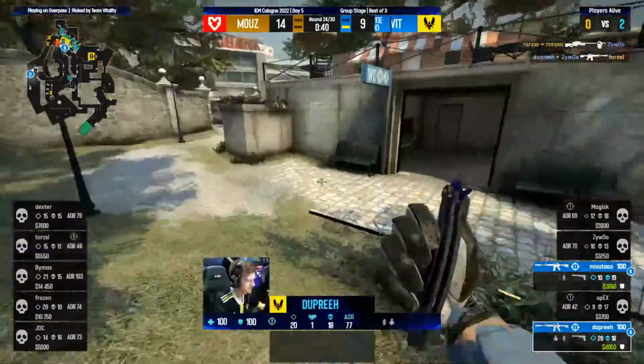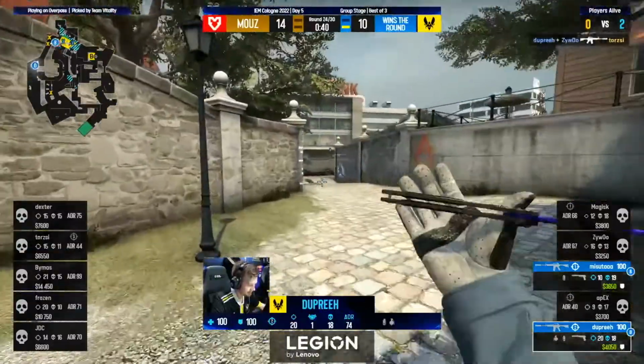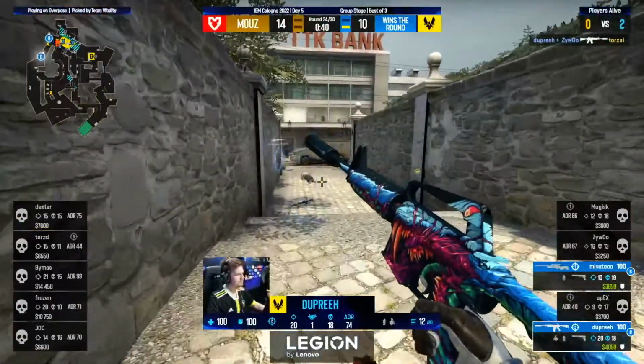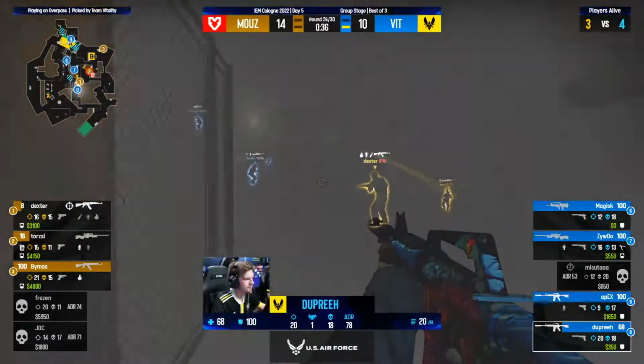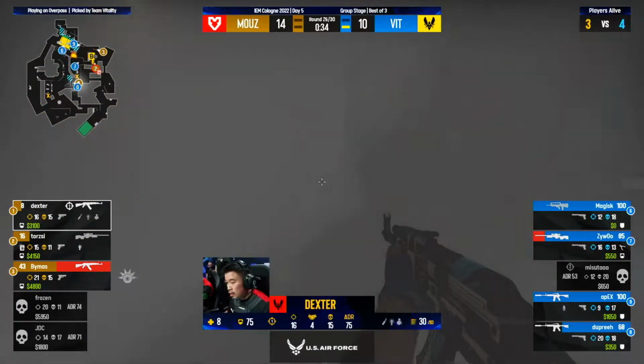The flank around long though, Dupree will shut down any attempts of a hero play, and as soon as I say it, as soon as his way through to the B side, he's got some ground here, but Zaiwu holding a missed shot from the AWP of Zaiwu.